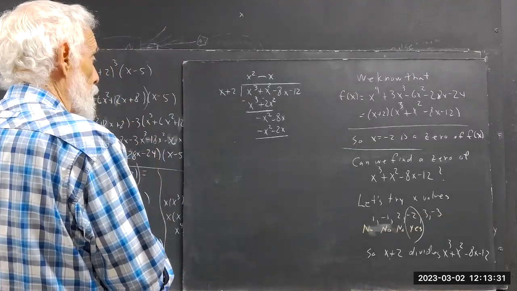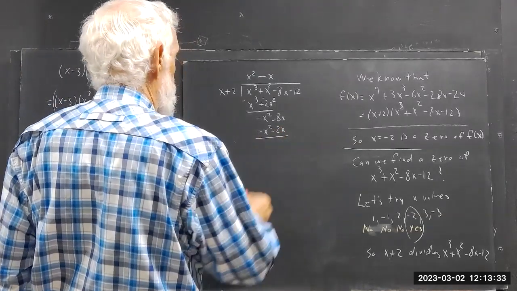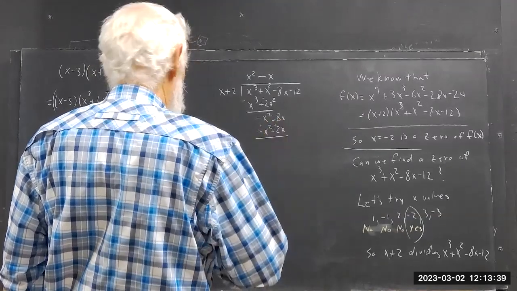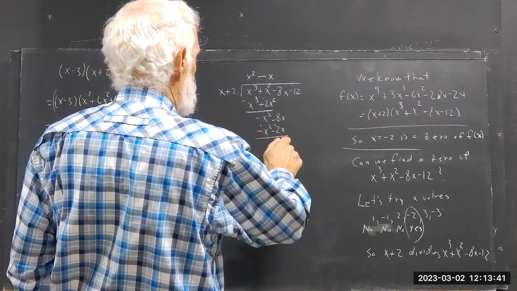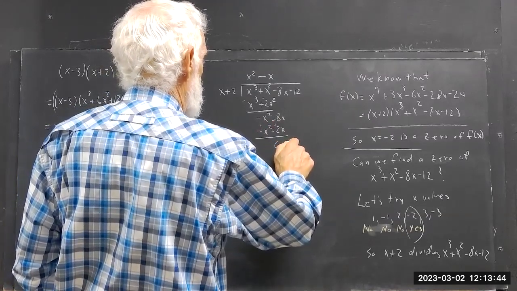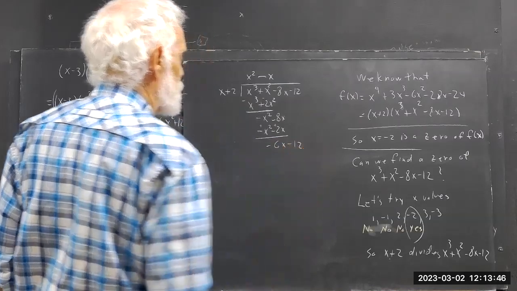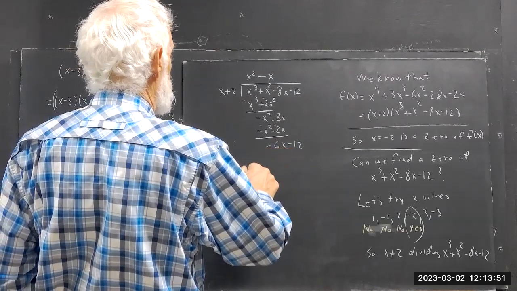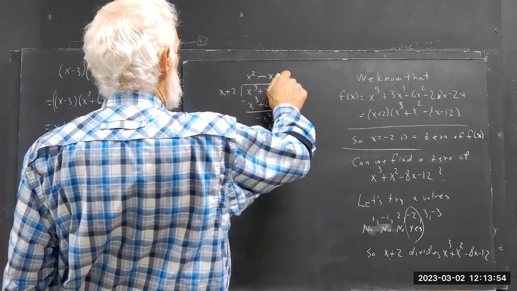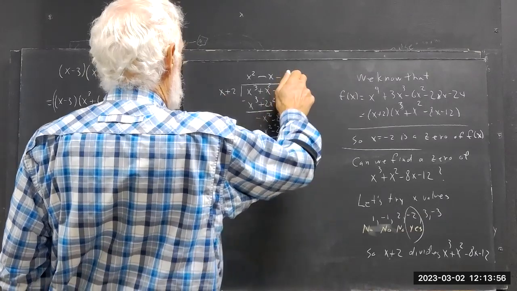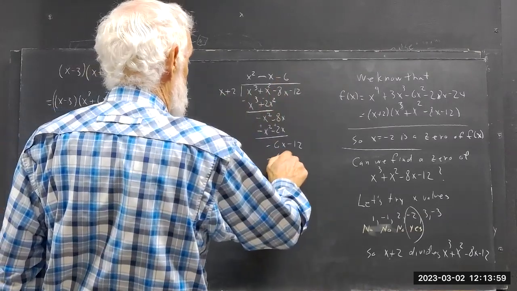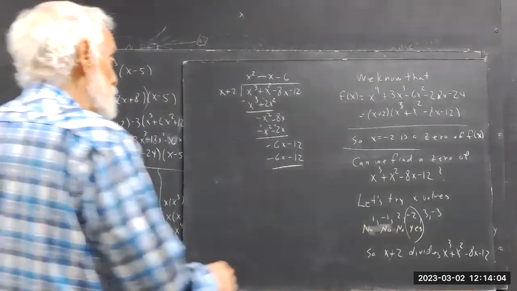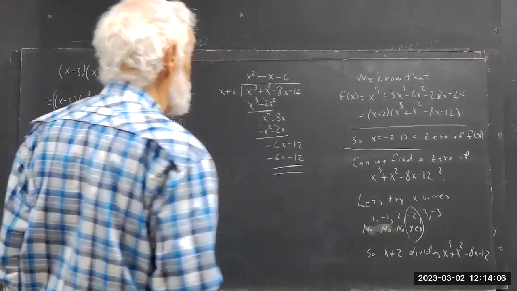Okay. Then put a little minus sign down here. Then we get negative 6x minus 12. And x plus 2 goes into negative 6x minus 12. Well, x goes into negative 6x, negative 6 times, because negative 6 times x is negative 6x. And that's minus 12. And this matches, so we're done.